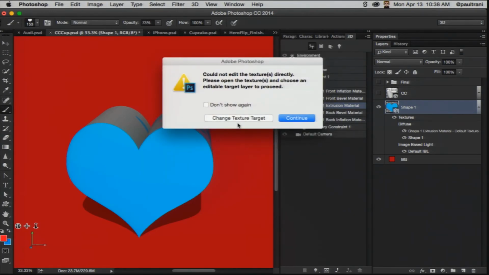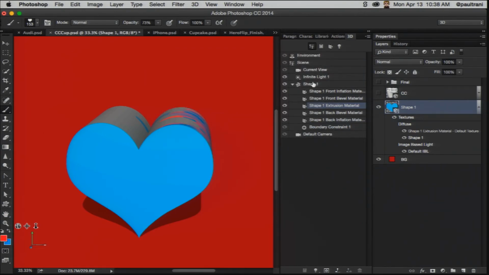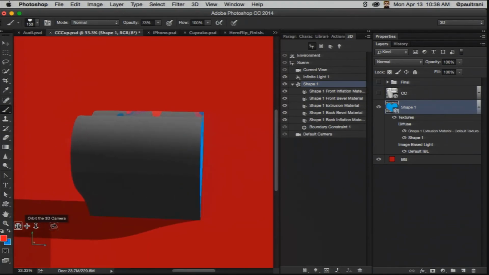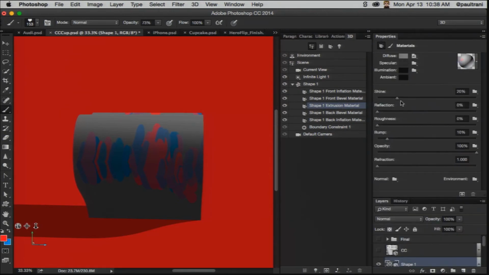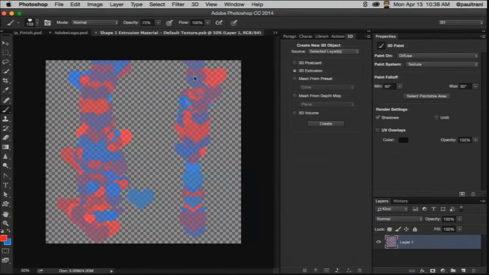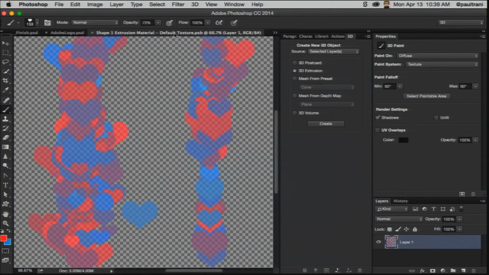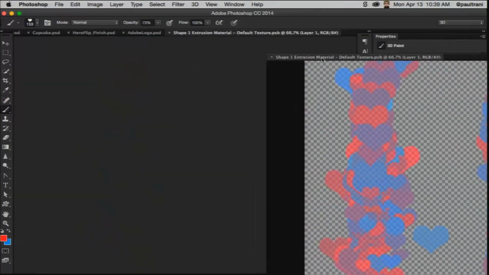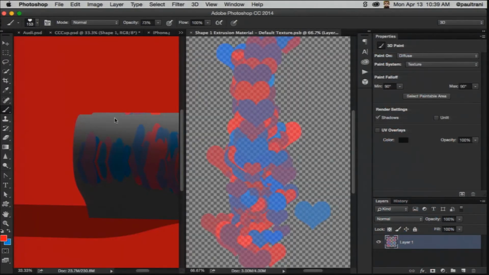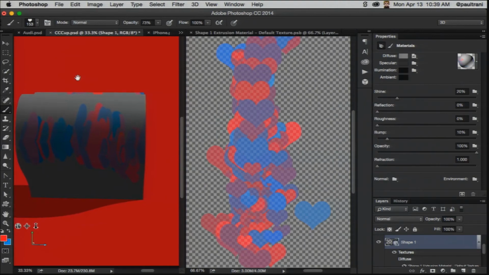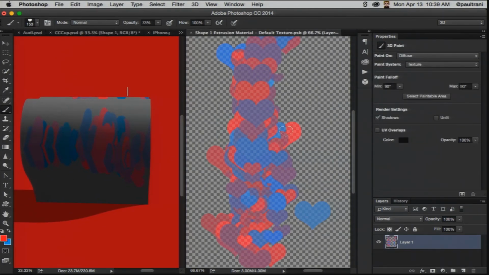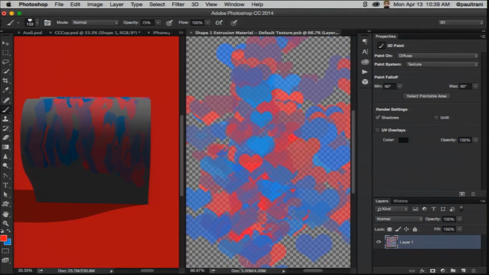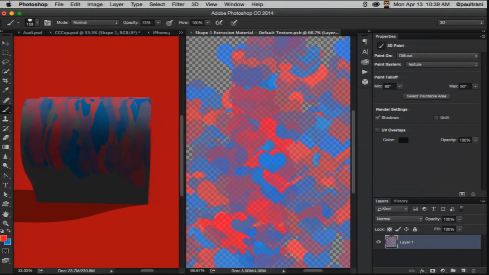Oh, and I'll tell you why that happens. But in general, I can go ahead and paint on any. This is already a bitmap, is what's happening. But in general, I can paint on this object, is what I'm doing. If I go to this extrusion material, you'll see there's the hearts that I've made. Let's actually move this to the side. Okay, so that's what I've painted. So here, as I start painting, you can see it appear. See how it's changing on my object?